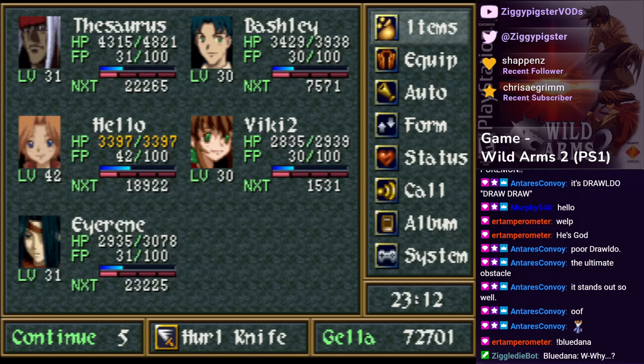Question mark. Okay, Irene finally has over 3,000 health. That was really bothering me as a melee character. She had less health than Vicky. Now she's at least climbing above Vicky in HP. So probably in like 5 or 6 levels, she'll be well above.